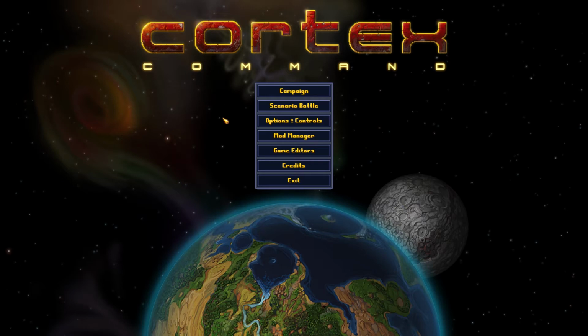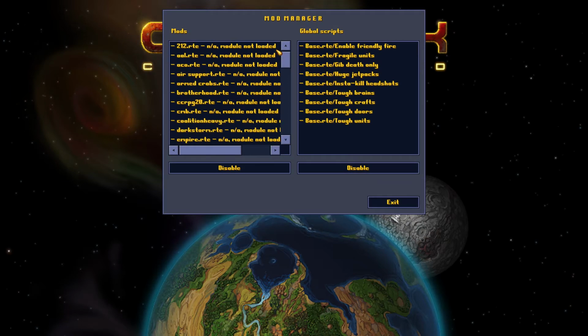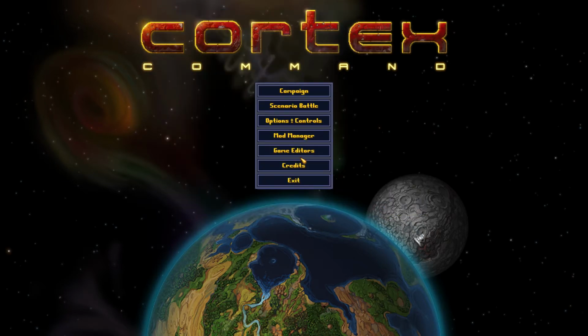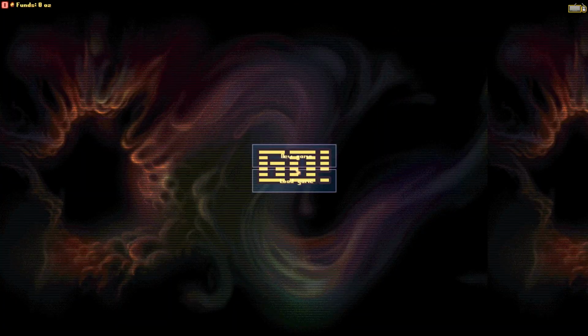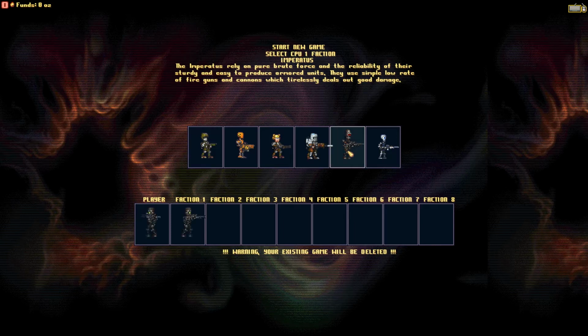But I don't really know much about it apart from the fact it's a campaign. I've disabled all my other mods apart from that one, so this is kind of a vanilla of sorts. Anyway, let's have a look. Let's see what happens. Let's see if I can fully understand this. Ooh, okay, this is interesting. So I guess a new game. Different factions. I always like this guy.